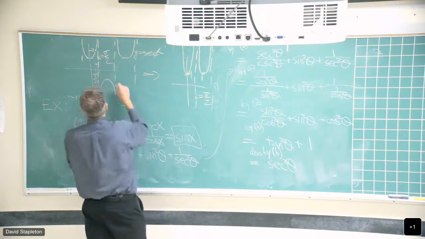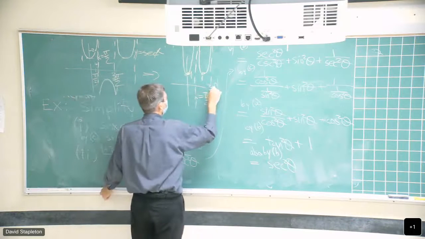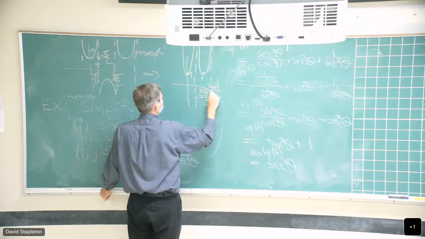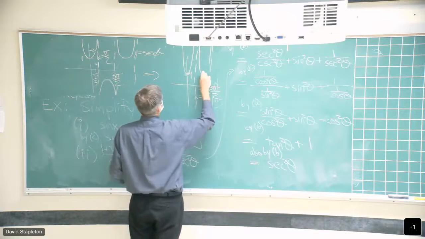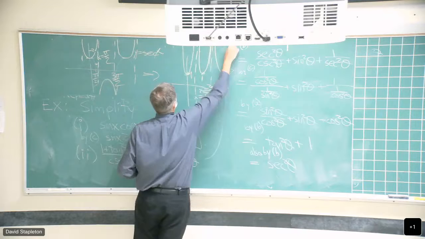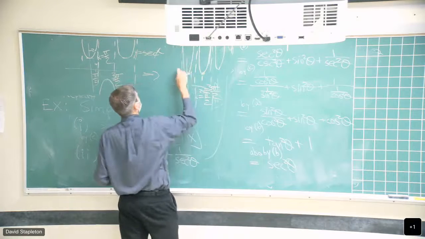Your next asymptote here was at 3 pi over 2. Remember, these are odd multiples of pi over 2. You still have all the same asymptotes, but a steeper function, and all these ones that are down are now up. It looks just like these. So it looks like this. Steeper than that one, but U-shape up, U-shape up, U-shape up, right?